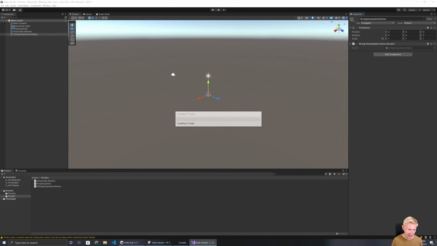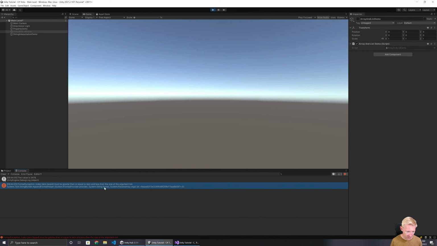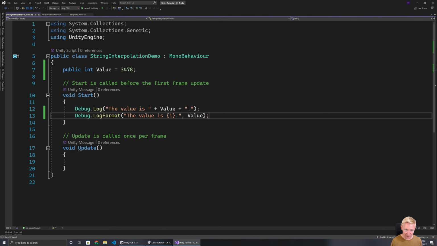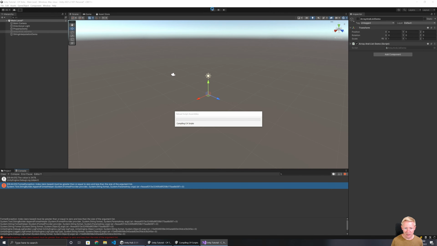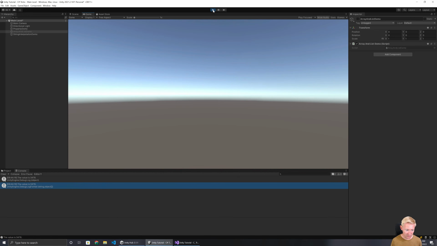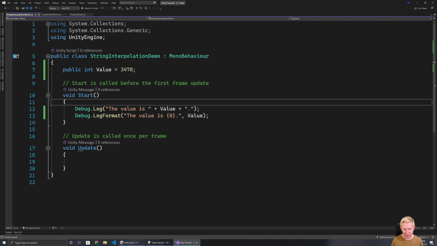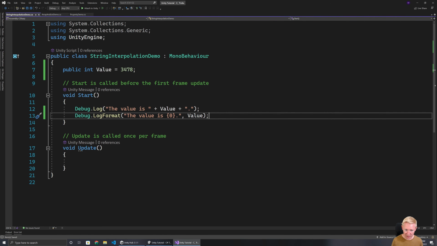So we can check those two. We want to make sure that we see both of those appearing. Now I'm going to turn off the array and list one, just because that has a lot of output that we want to cull out of the set of stuff. So we can see we need to make sure indices here is 0 based. So we'll start that again. And we should see the same message from both. So we do. So, okay, we've got debug log, we've got the format version of things.